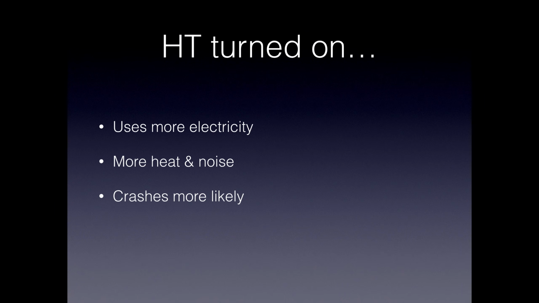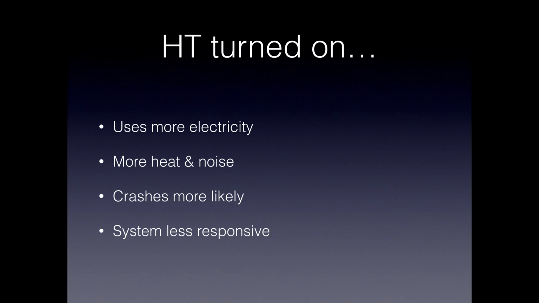I'm not saying your system will crash with hyperthreading, but you're more likely to have a crash if the system is hotter, particularly if you live in a warm climate or your room is not very well ventilated. And certainly I noticed that with the system under full load, with hyperthreading on, it was less responsive than the system under full load with hyperthreading off. And that might be because each core is maxed out and it's got nothing left to give. I mean, even moving the mouse around the screen was tricky.